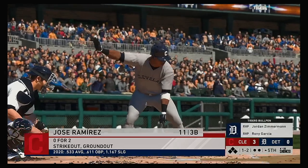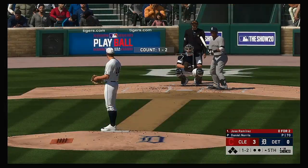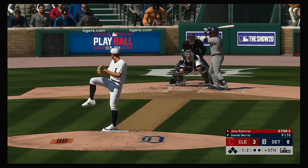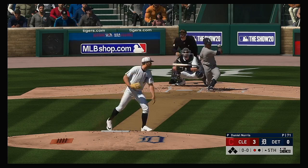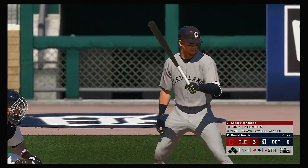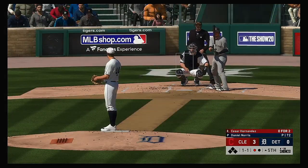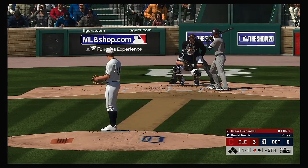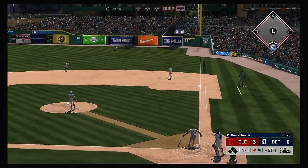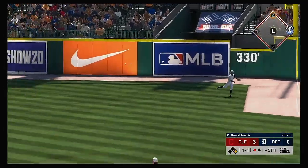Ready for another shot now, Jose Ramirez. It's been an 0-for-2 effort for him to this point. I mean, what a diamond in the rough Jose Ramirez has been for Terry Francona and the Cleveland Indians. This guy burst on the scene in 2016, just absolutely set that lineup on fire. They were looking for a guy to bail out Michael Brantley and the production they would miss from him in the lineup, and Jose Ramirez filled that admirably. Line to the right side, and that's into the outfield for a one-out base hit.